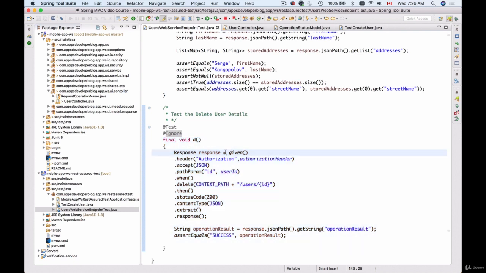Or you can take this test method into a new test class and then add to that test class two methods. One test method in that new test class will be to create a new user with a new different email address. And then once a new user is created, the second test method you will add to that test class will be the delete user API call, which will run right after the create user details and will delete this newly created user.